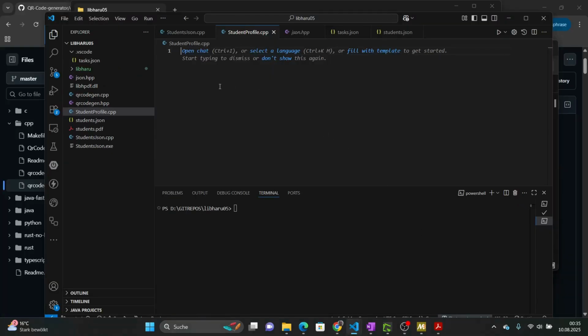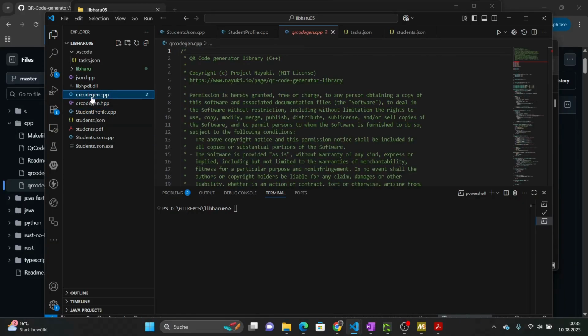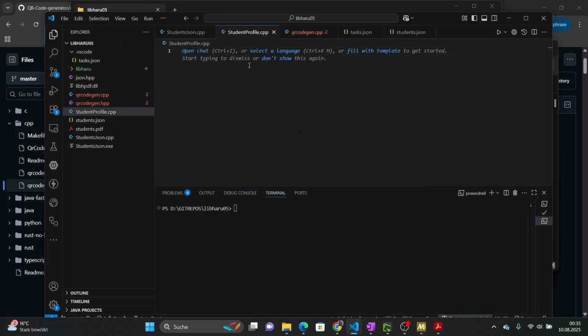So we have this QR code gen CPP and this QR code gen .hpp file that we have added in our current directory. Now we are able to use them.